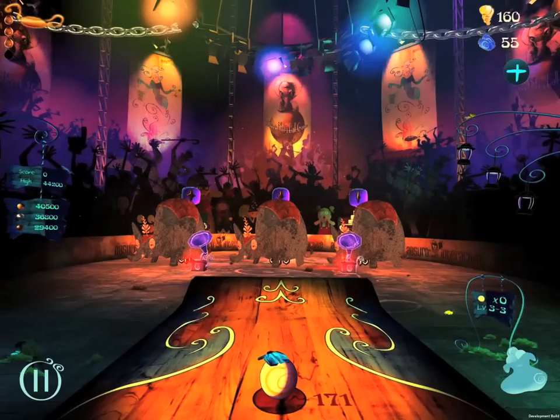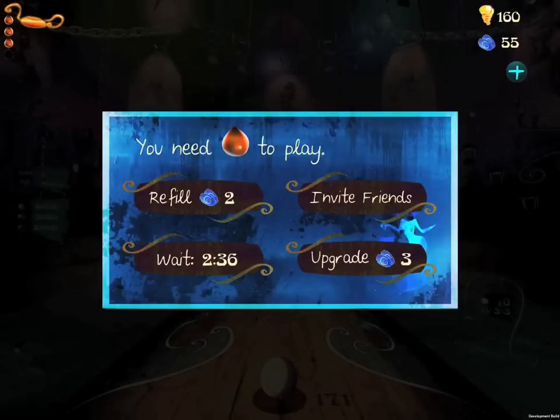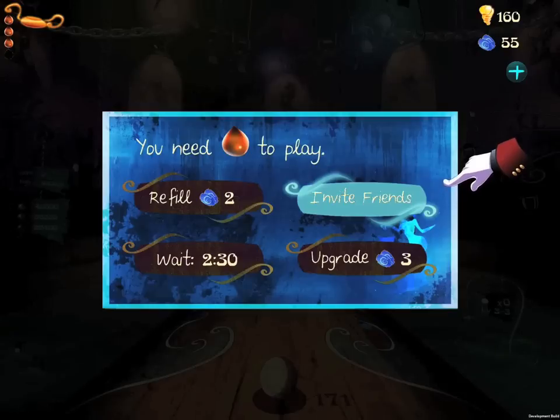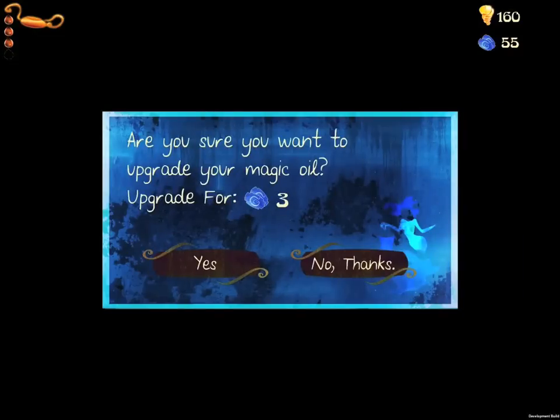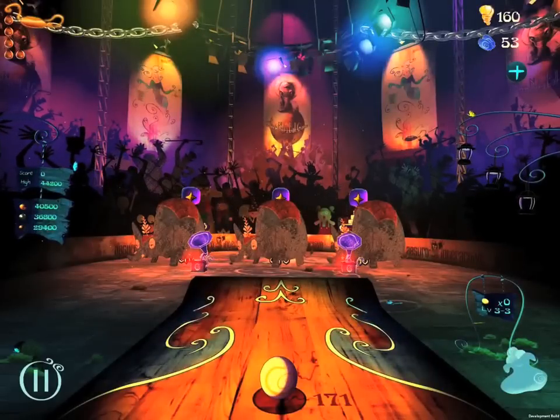But we also have an RPG element where you can upgrade your magic meters to show progress. And to encourage social media, we invite friends with social media interaction, like we said. And so right now we're going to upgrade, and as you can see, we upgraded one, and so now we have more magic.